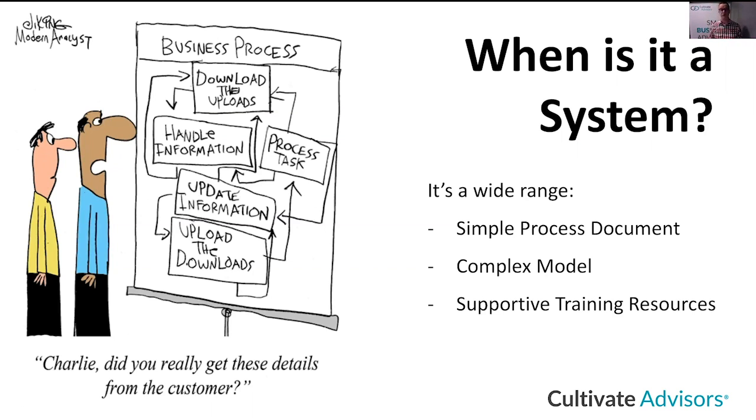Another one is supportive training resources. A lot of times people just think it has to be a step-by-step process or it has to be something written. Sometimes it's actually just the system of having the right training in place that people can go find for their own resource on how to do something in the business, even if it's not that streamlined. But that training serves as more of those manual systems and helps communicate that to yourself and to the organization.